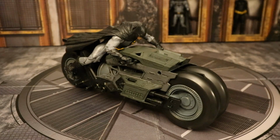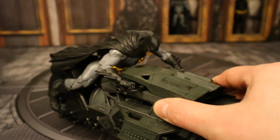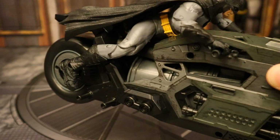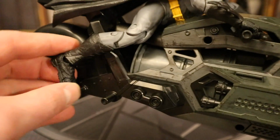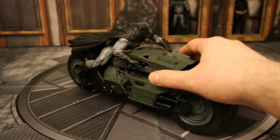And here's the Three Jokers Batman on this thing. Another large Batman, similar to the Hush Batman, sharing a lot of the same parts. He just doesn't look quite as good. Once again, he's looking down. The legs, I could do a little better job with that. He can't hold on to the one handlebar. I don't know, it just feels like he's not quite gripping onto the seat the way I want him to.